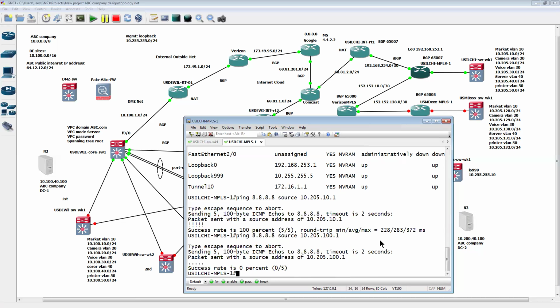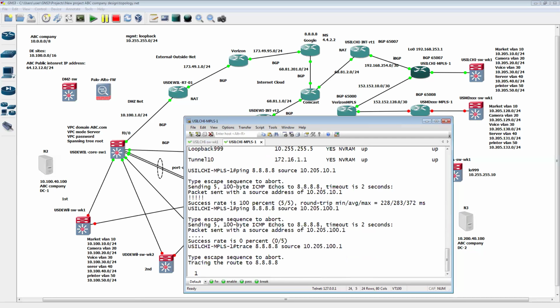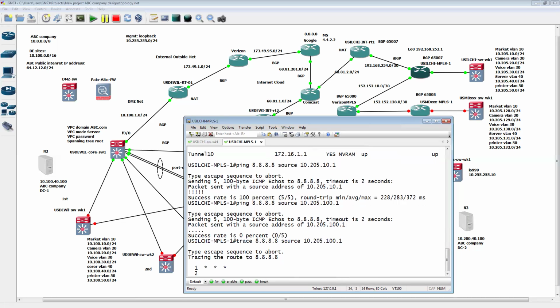But how about from the layer 3 now? If we can do trace route from layer 3 to 8.8.8.8, and then from the source, same thing again, 10.205.100, that one. Okay, so now, where do we go? You see? Why? So why? This is interesting. You see why?